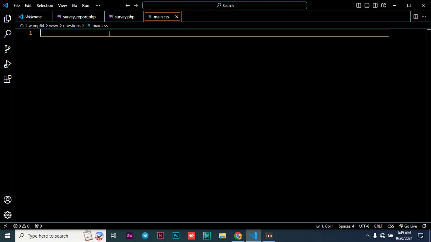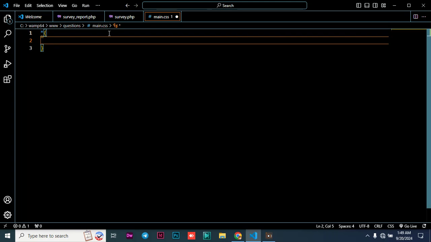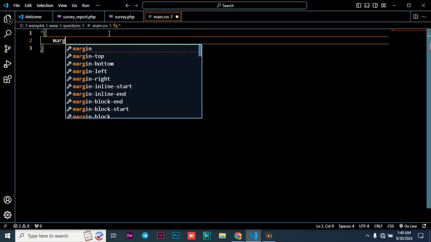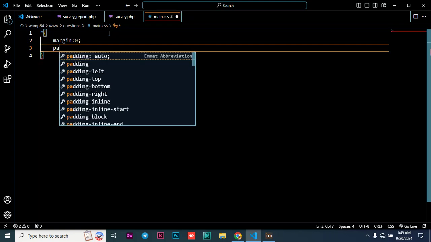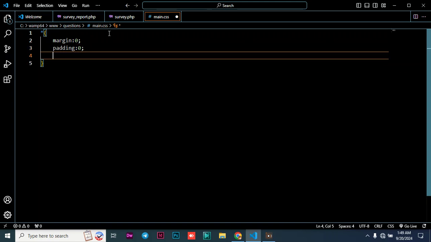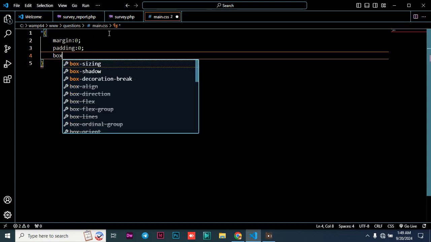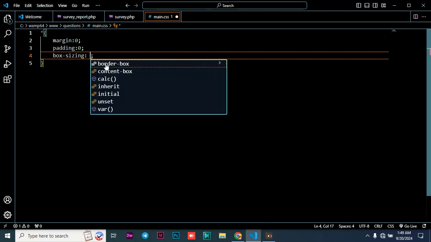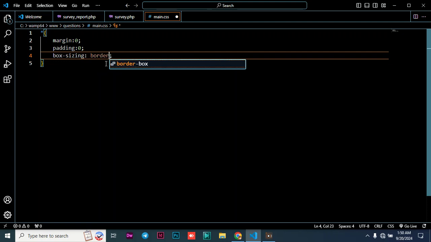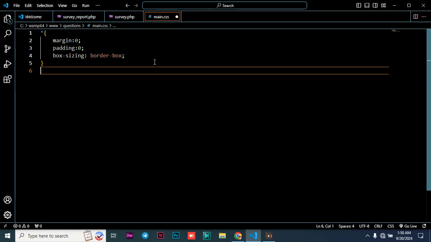So the first thing you want to do is some kind of housekeeping CSS. You just put an asterisk, meaning all, and then open the curly brackets, and you say margin is supposed to be 0 all through, and the padding also is supposed to be 0. It's also supposed to say box-sizing, and box-sizing is supposed to be border-box. Yes, border-box. So that is the housekeeping styling that is going to be applied to the pages.